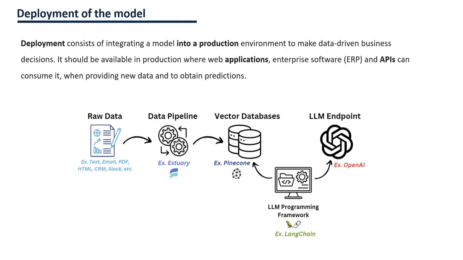Let's use an example. Imagine a large language model that utilizes a database. The first thing we do is acquire the raw data to use in the production model. We develop the pipeline that contains the call to a vectorial database. Subsequently, we program the large language model through a framework, be it Python, LangChain, or Flowise. Once we have the entire project functioning locally, we generate an endpoint that can be accessed to utilize the model.